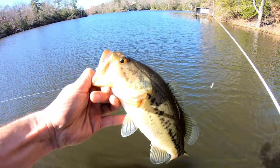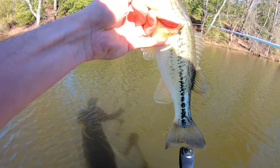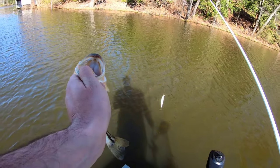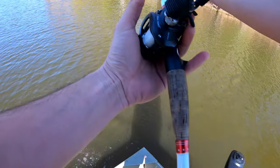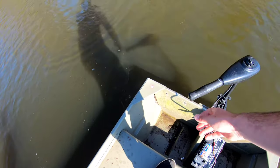All right guys, this is probably the smallest bass I've caught in about a month or so, but it's a good sign. I knew coming to this bank right here with the sun beating straight down on it, and the wind coming to my left — he just attacked it. I saw Waylon, Black Label Bassin, get hit right here and I just knew they were going to be stacked up on this little shelf.